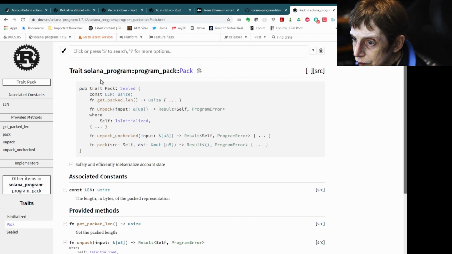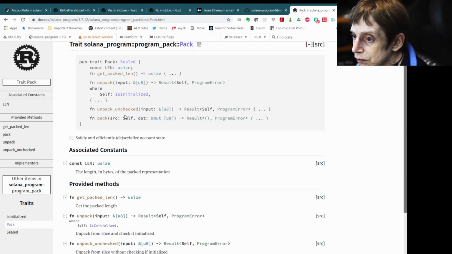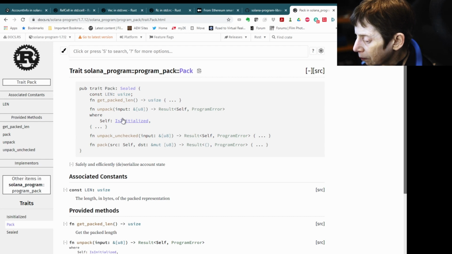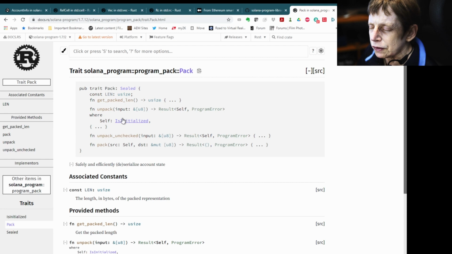It's a trait. So they have get, pack, unpack. So if it's a trait, this is what you have to implement. It's like, what do they call it? I forget the name for it in Java, it just flew out of my head.